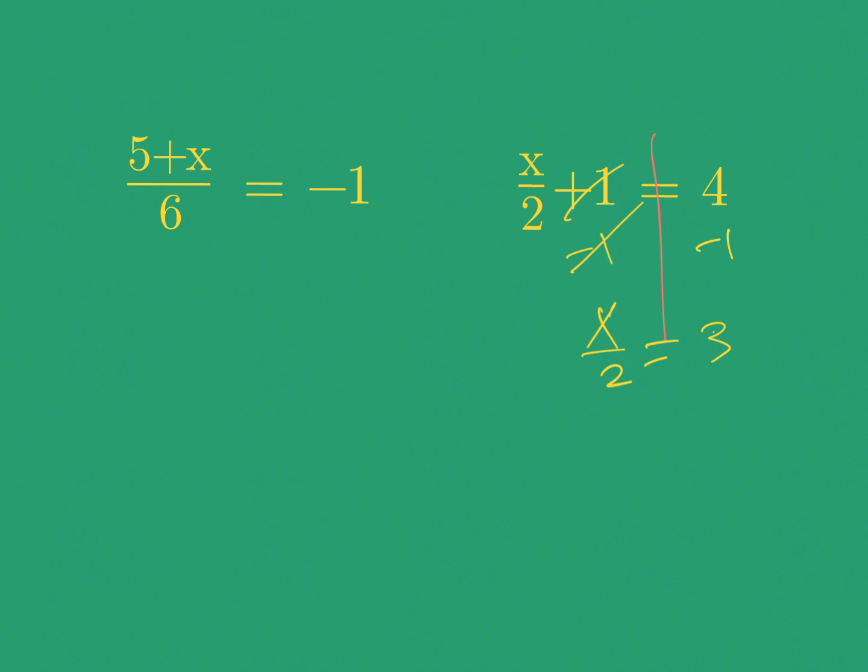And then how do you get rid of that 2? That is now X over 2, or X being divided by 2. How do you get rid of that 2? Multiply by 2. 2's cancel. 3 times 2 is 6. Okay? Pretty straightforward. That's one that we've kind of seen before. Any questions there on the right?